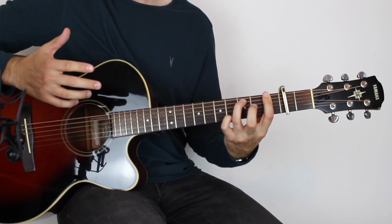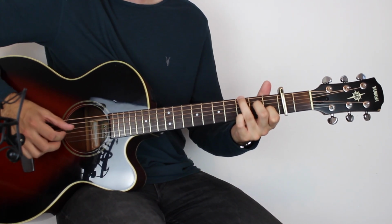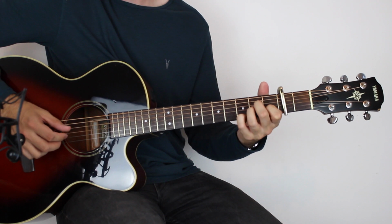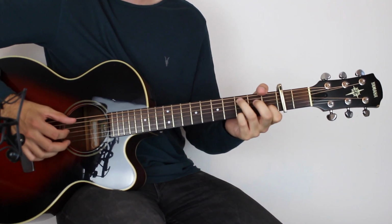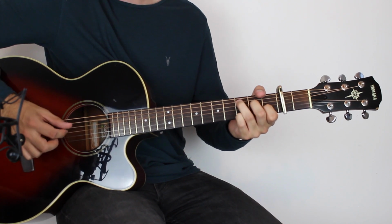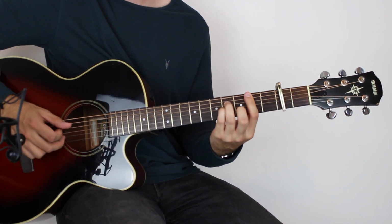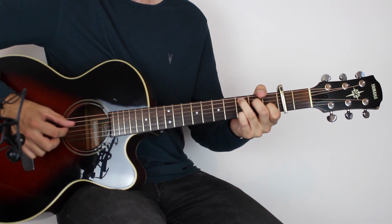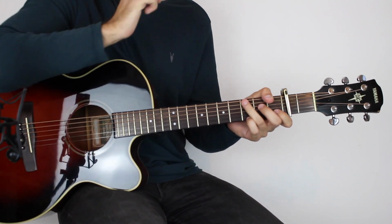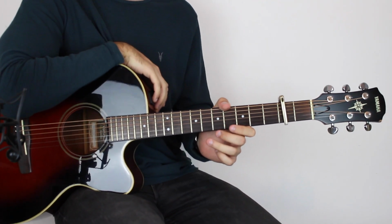okay, and then moving on, C, A minor 7, E minor, G, and then 2 bars of C, and then it goes into the bridge. And if you want to learn how to play that, you're going to have to head over to sixstringfingerpicking.com, where the lessons continue over there.